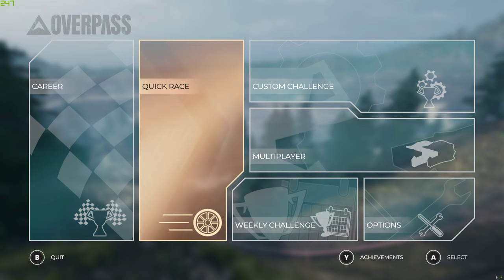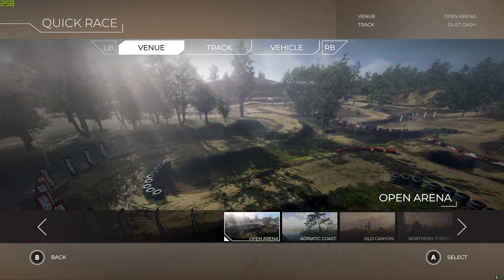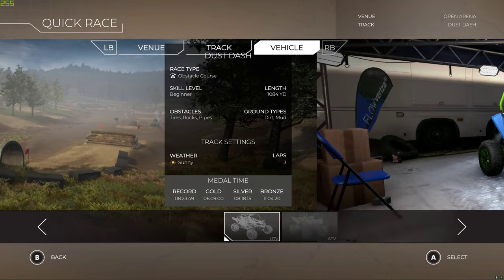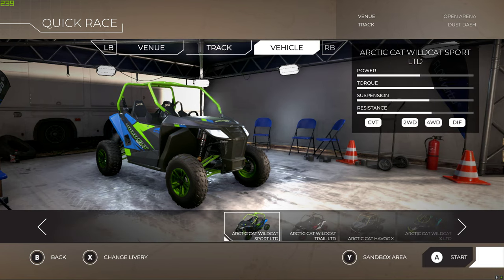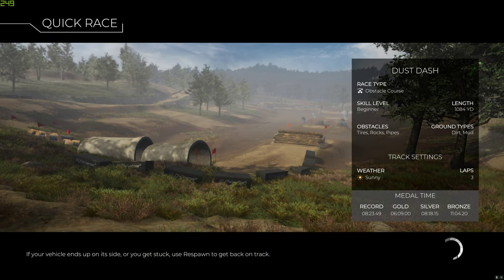So we're going to go into a quick game here. We're going to do Open Arena. And we're going to do the first one. We're going to use the UTV for this one. We'll use the first one, which is an Arctic Cat Wildcat Sport LTD. Alright, here we go.